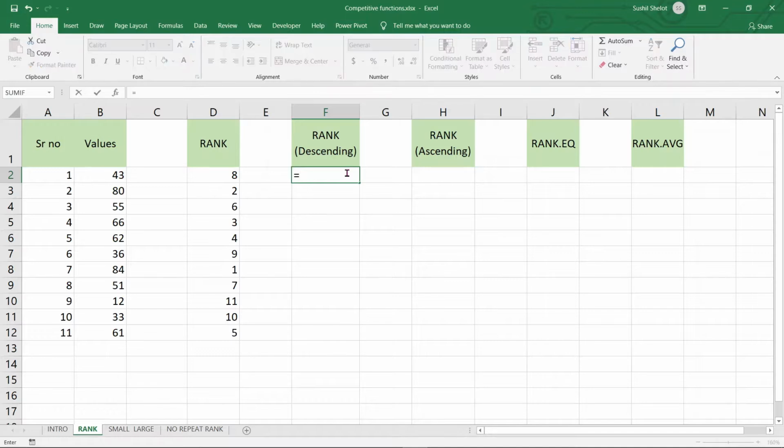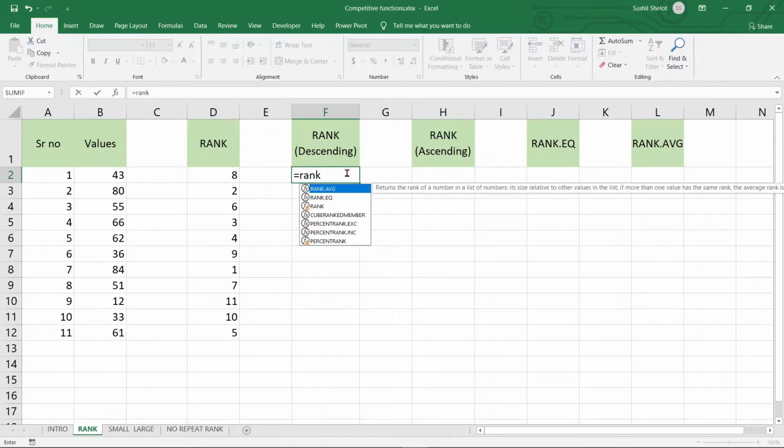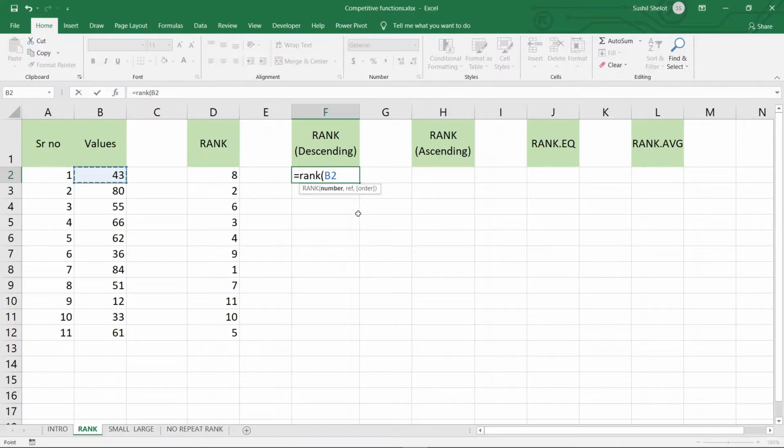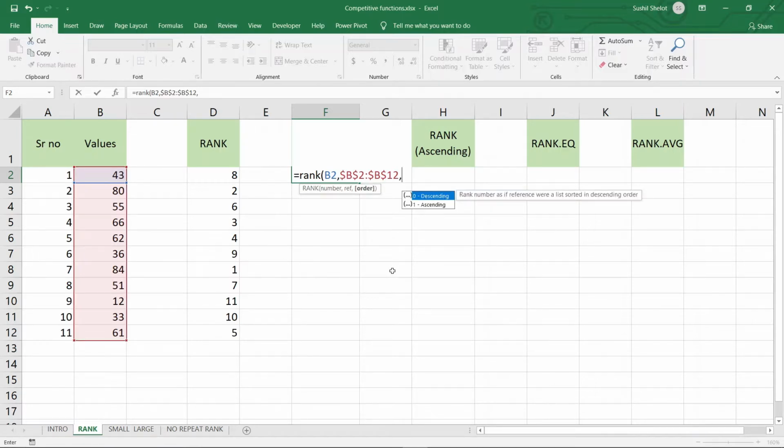The same thing, I'm going to say the rank command. I'm going to open parenthesis. I'm going to choose number B2 and the array from B2 to B12, and I'm going to lock the cells by using the key function F4. Then I give a comma, and the last thing it asks for is order.